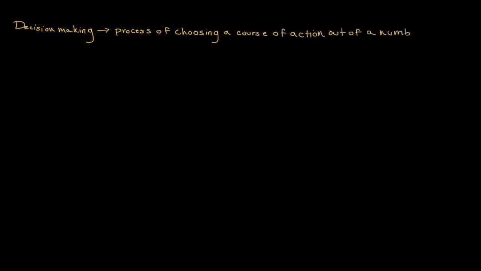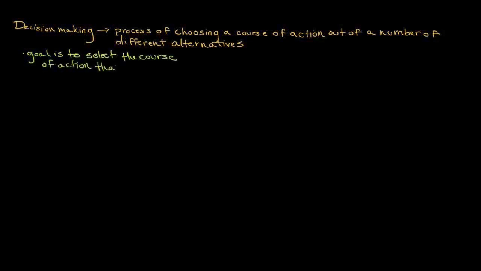Now, this video isn't about how to make the right decision, as what is deemed to be right is up for debate. What this video is about is how to make rational decisions. For starters, let's discuss the basic idea of decision making. I'll define decision making as simply a process of choosing a course of action out of a number of different alternatives. But as managers, we should strive to do more than simply make decisions. We should strive to make decisions that reflect a careful analysis of the available facts and that best solve our established problem. So how do we do such a thing?